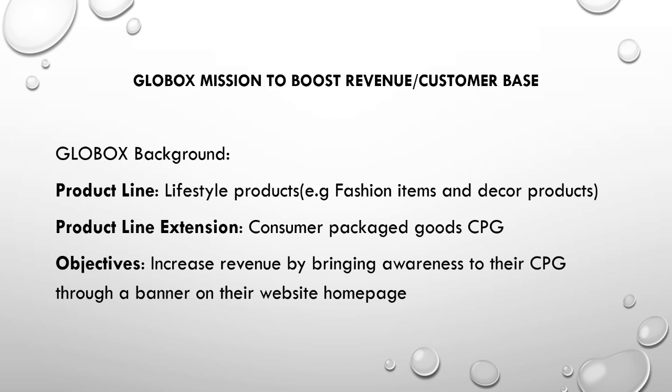As we know, Globox is primarily focused on fashion items and decor products, which are lifestyle products, but they've decided to extend their product line to add food and drinks to their new product offering. And the objective is to increase revenue by bringing awareness to the new product line.